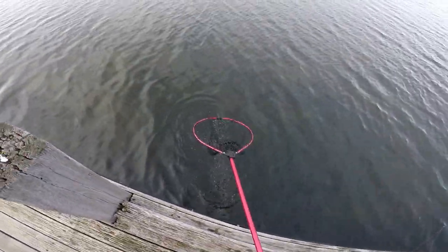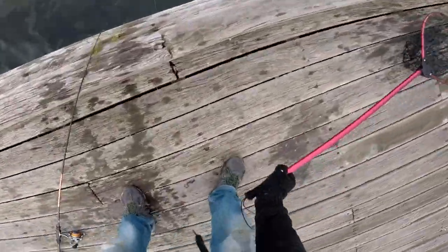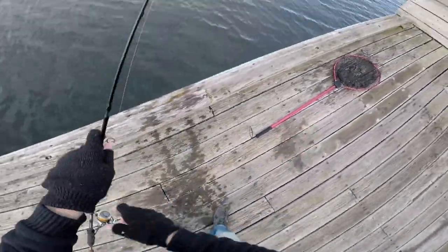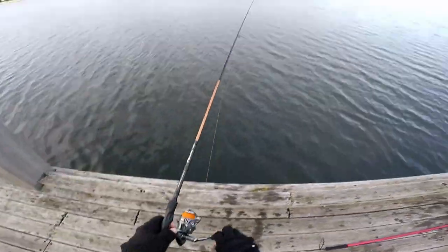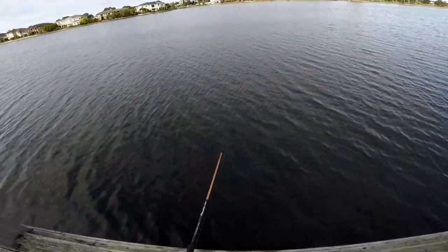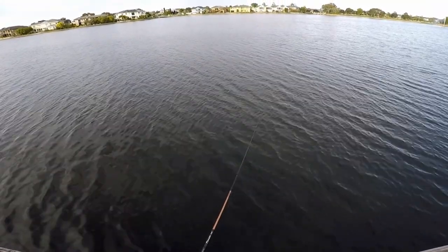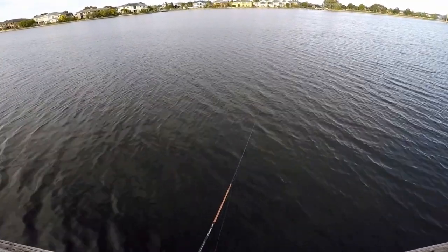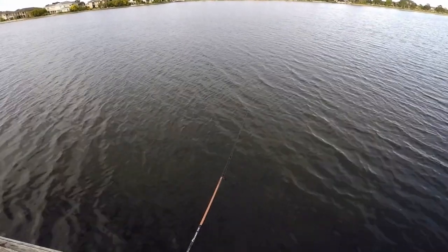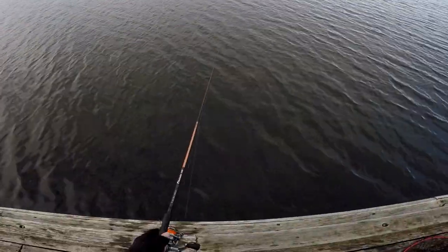They're in a super aggressive mood right now. But watch this — this is how crazy it is at the moment. I'm just going to pick this straight up. Look at that, the plastic's not even sitting on properly. Three or four casts has been a fish every cast. So let's just see if this is right on cue. Real slow movement — the key has really been just slow, slow action. Look at that, hit straight away.